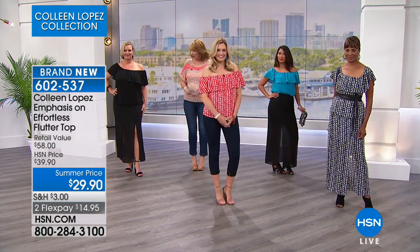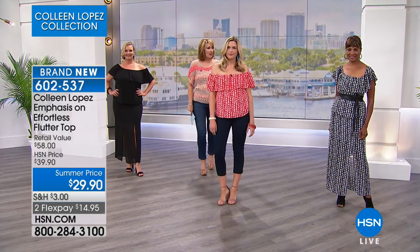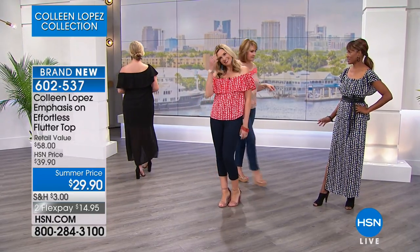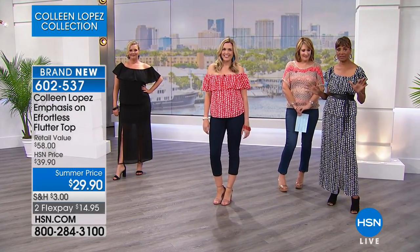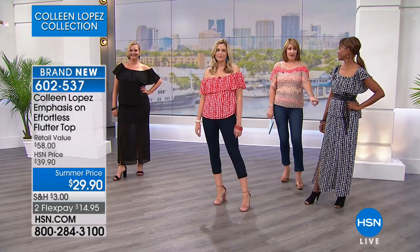I'm saying true to size on this — Christy's in extra small, Inger's in small. The versatility is what I love — you can wear it on or off the shoulder to suit everybody. You can just throw this in your carry-on when you're traveling for the summer because it's so lightweight, and guess what — no wrinkles.